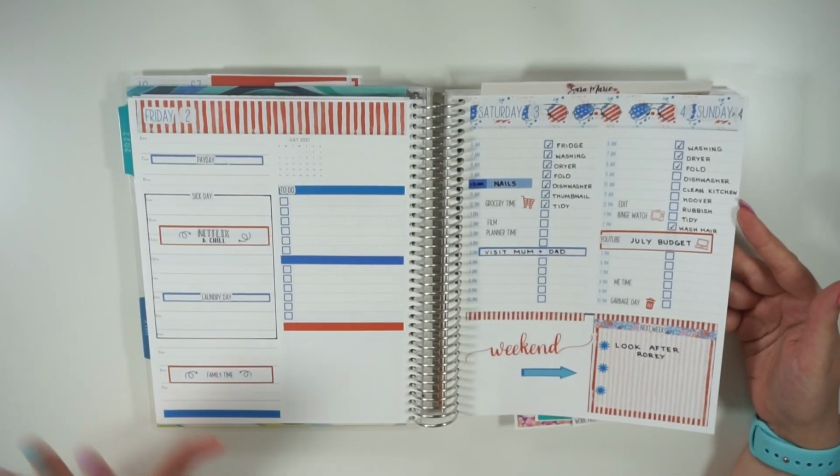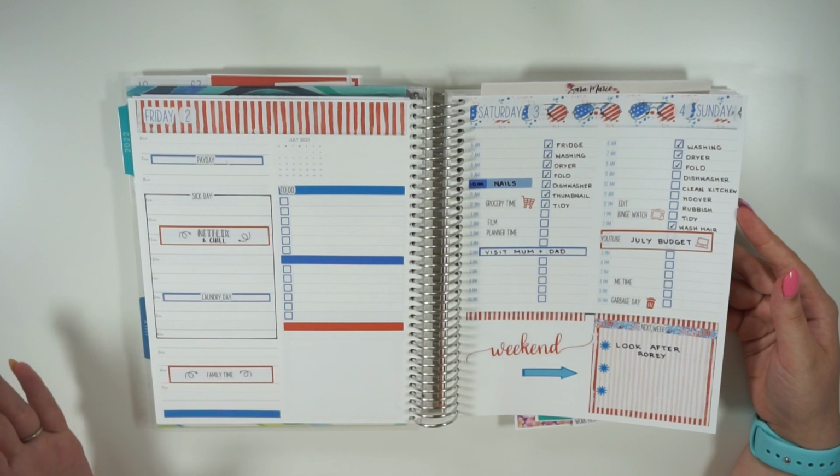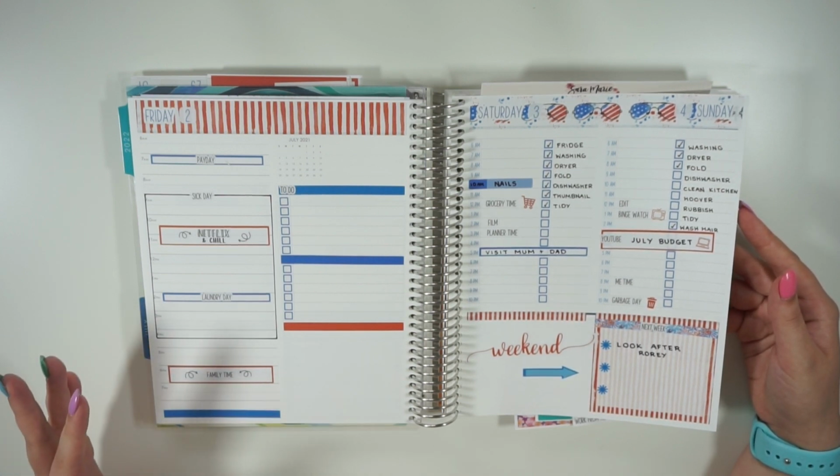I think it looks amazing, and even though I'm in the UK and I don't celebrate the 4th of July, I always love the kits that they come out with over in America and the colour scheme. I just think it's so pretty.